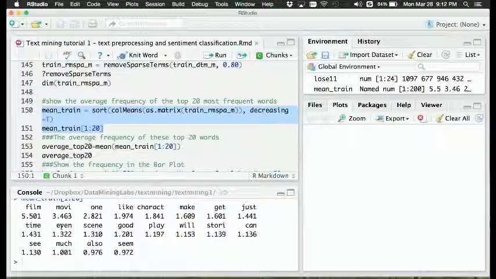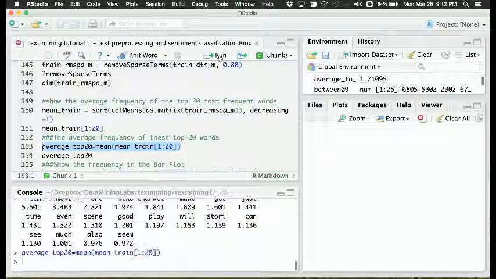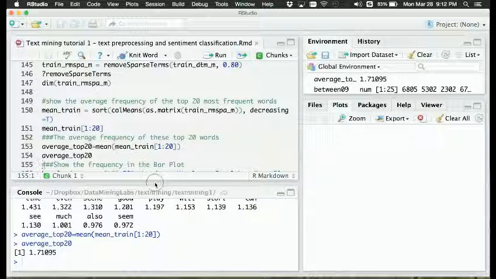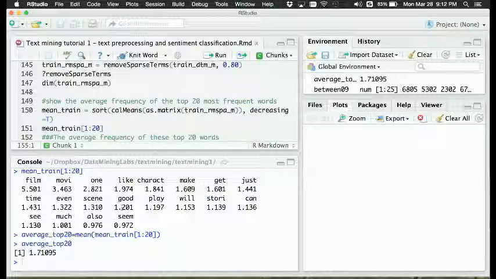So you can see here film, movie, one, like are some words that have the highest frequency. Then if I use a mean function, we can calculate the average frequency for all these top 20 words. So it is more than 1.7.